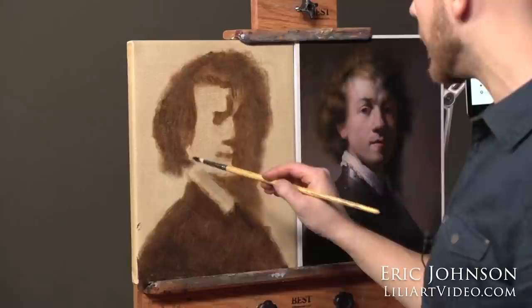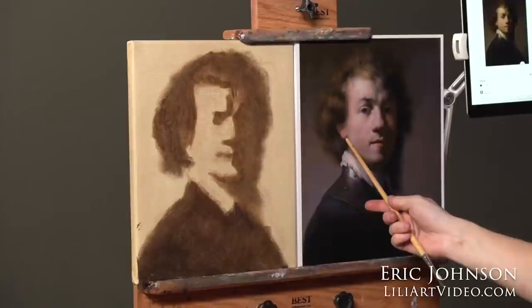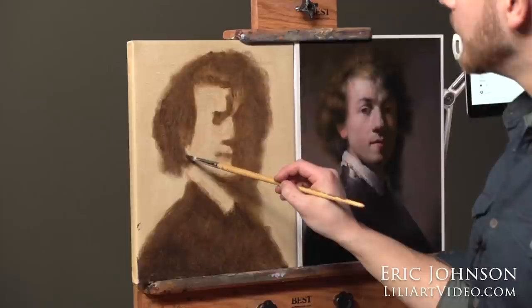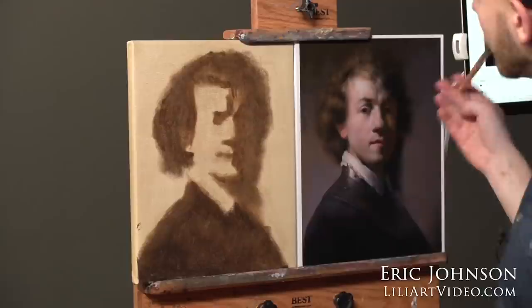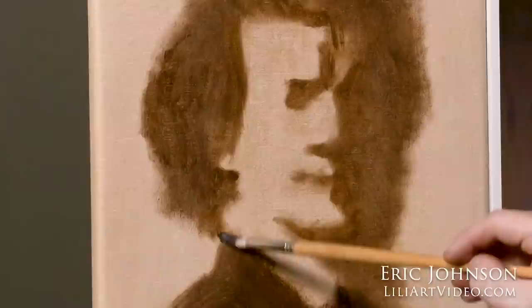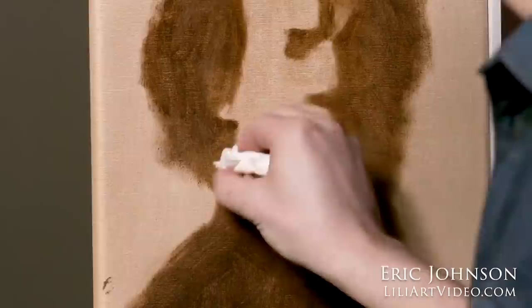So when I look at the ear and I look at a horizontal alignment, the shadow of the ear is almost perfectly in horizontal alignment with the bottom of the nose. So I can tell that this is going to have to move up because we also need more space between the bottom of the ear and the collar. So let's go ahead and just get this filled in a little bit more. If we take a little bit too much space from the collar, we can always just come back out and pull it out.